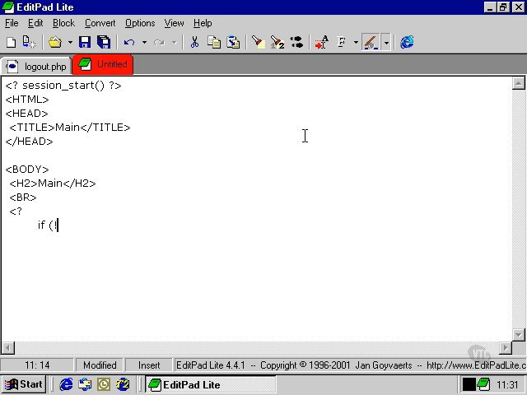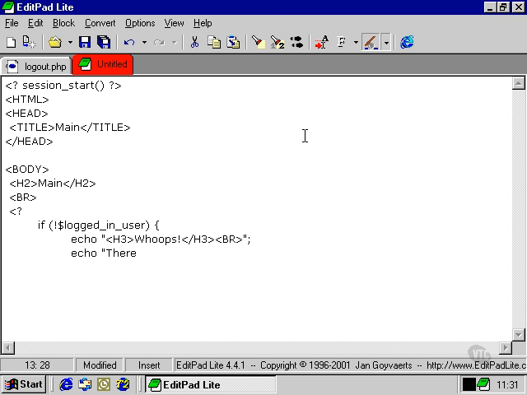We'll do that by checking to see if the variable is not found, and then we're going to give an error message. Now, because we're only giving the hyperlinks to this page once the user is successfully logged in, the only way they'd get to it, theoretically, without logging in is by typing in the URL themselves.